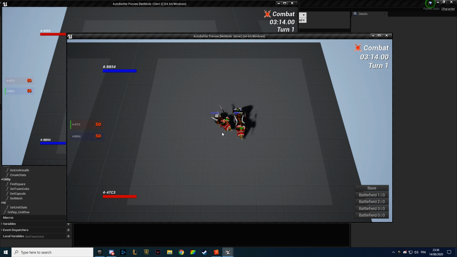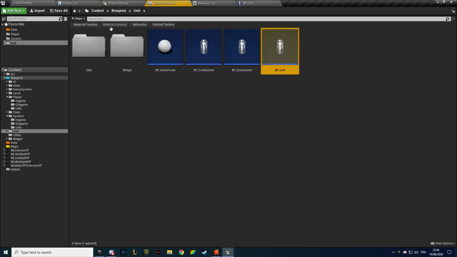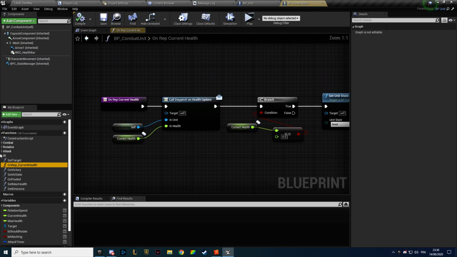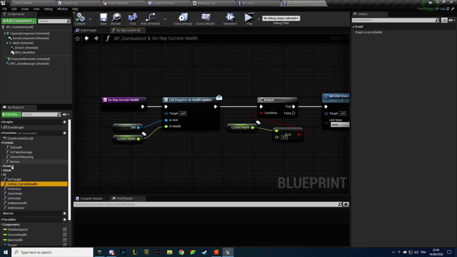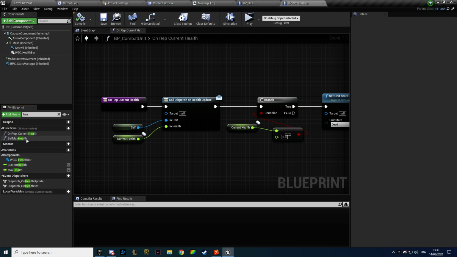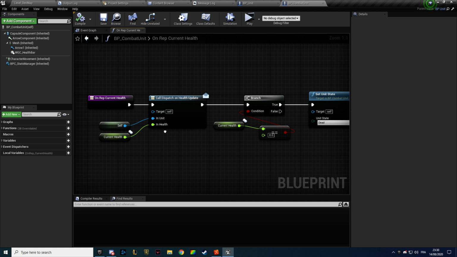No, it doesn't bug, because in the combat units we are actually overriding get else, I suppose. Oh, we're not. Okay, I guess we're not.